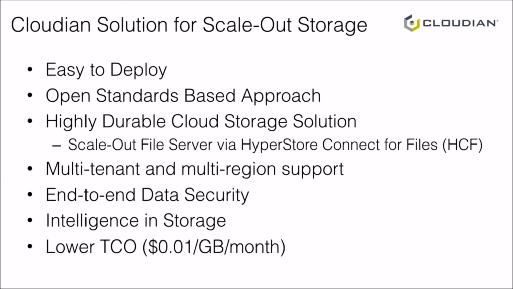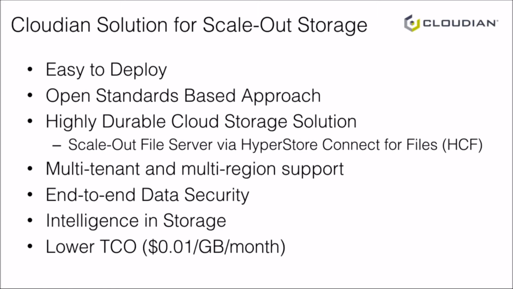Not only that, we allow you to tier your own on-premise storage, if you need to, onto a cloud storage such as Amazon's own S3 solution or Amazon's Glacier solution. It's a highly durable cloud storage solution. What we mean by that is that because there's a multi-node setup in a cluster, no single node will be a single point of failure, right? So this is a highly available, always-on solution.